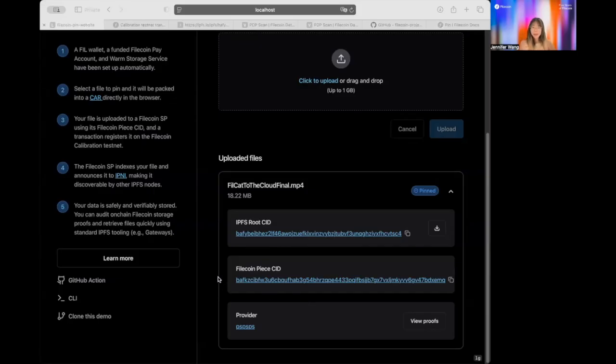If you'd like to learn more about Filecoin Pin, which powers this app, you can check out all the documentation, and that's linked over here. Now you can clone this demo, try it out for yourself, and hopefully you can expand this demo and build more interesting and powerful applications and products that use Filecoin storage.